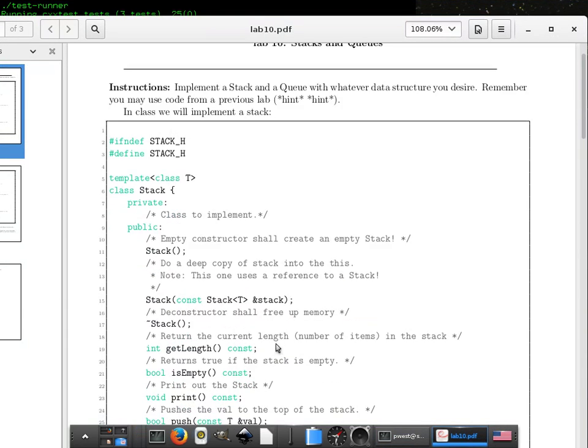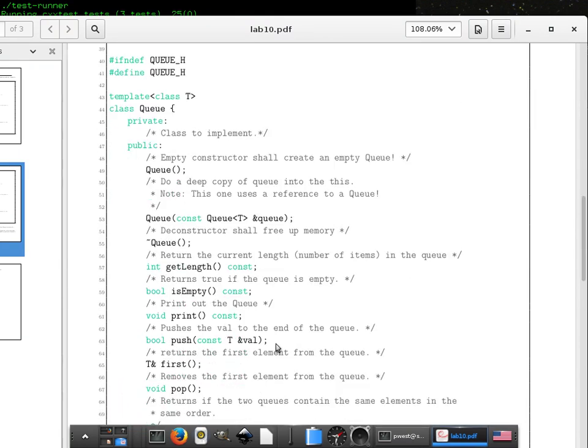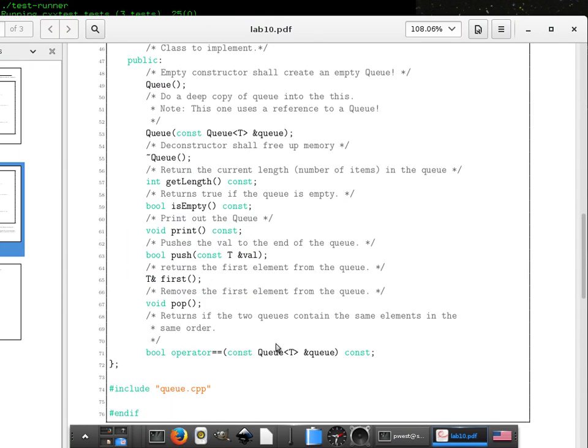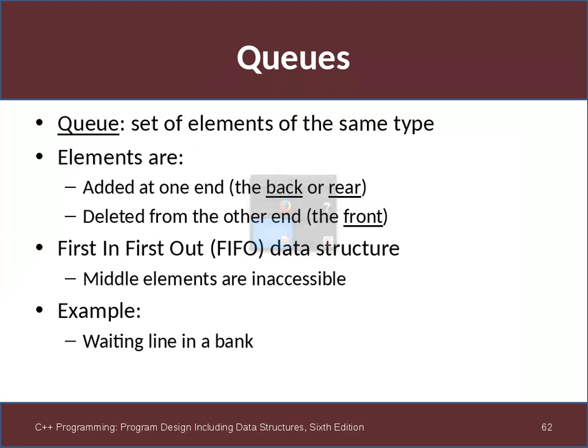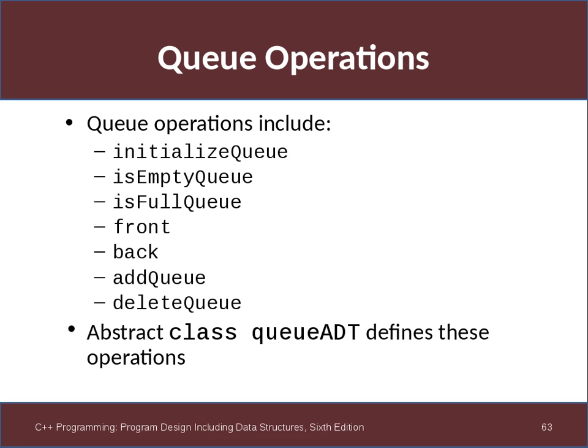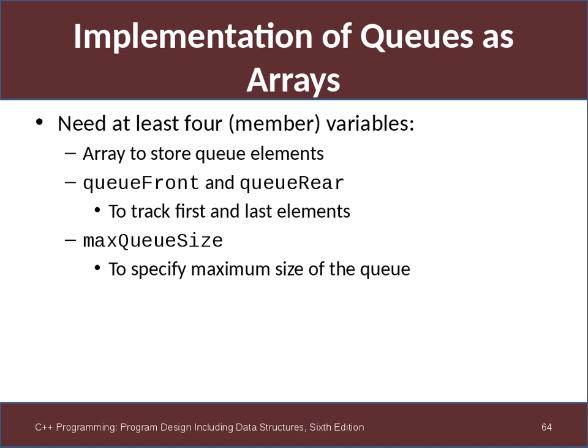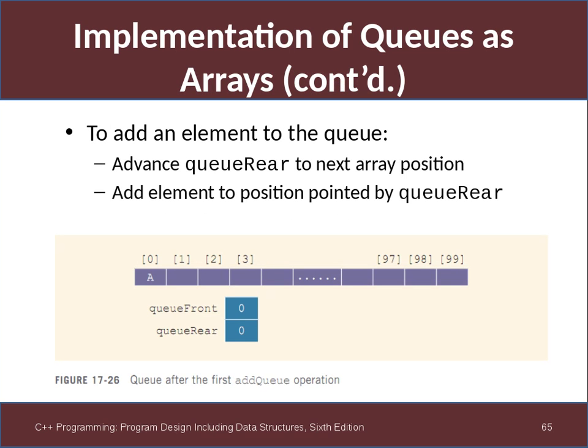The next part of your lab is to do the same thing but with a Q. Literally the same thing. Copy pasta. So let's see what a Q is. Isn't it first in, first out? All right, so it's like a stack except it's first in, first out. You can get the front and the back of the Q. When you add to the Q, you add to the back. How's that different than a stack? Yeah, the front. Right. So to add an element to the Q, advance the... Wow, they're going to do Q rear.